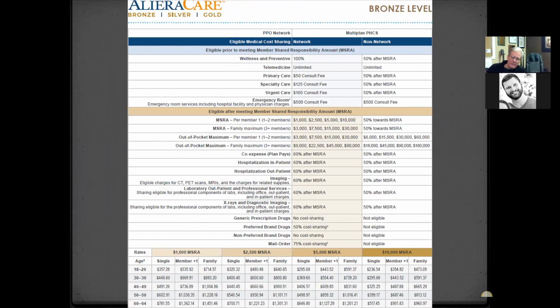That's what I think is incredible about it, because it covers all the preventative. I had that on a previous screen. And then this shows you what your deductibles are. So that's the bronze plan. And which plan did you get, Cliff? We went with the gold plan. All right, so that's the bronze plan. I'll give everybody just a second to have a look at those premiums there. That's pretty incredible, right? You can't beat that.